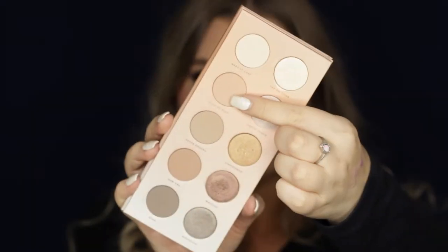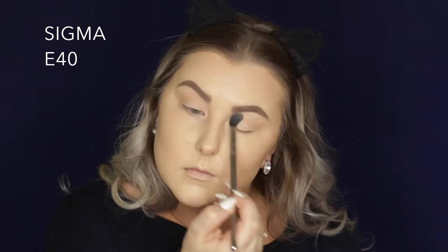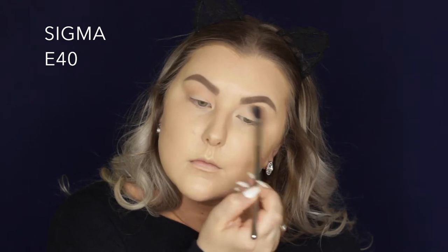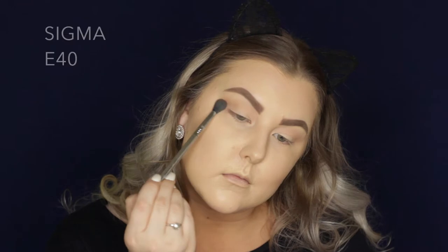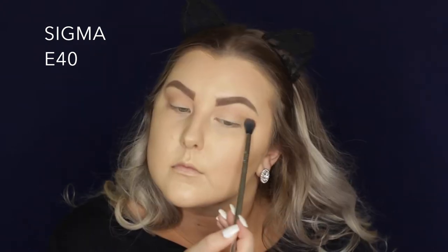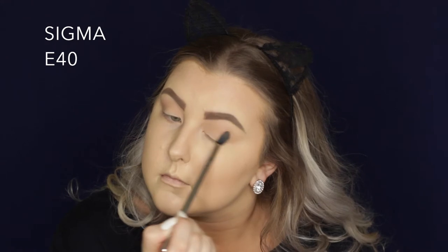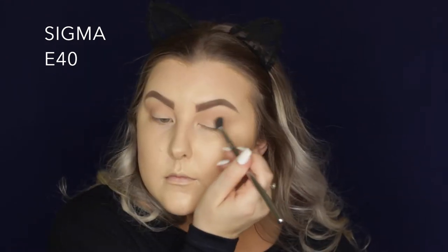And then I'm going in with the shade Below which is a really nice transitional shade and I'm starting to build this up into the crease. This shade did take quite a bit of blending because it's pretty pale and it just took a while to get up a good color payoff so I did have to really build it up. Then I'm taking the shade New Era which is more of a deep brown kind of shade. I found that this palette is beautiful but the only problem is the colors really don't go that deep, so you have to seriously do some building. So I did the same thing and just really tried to build up that color with my E40 brush.